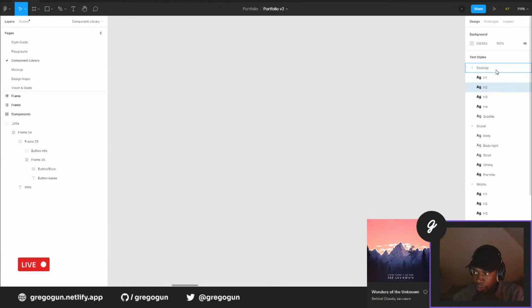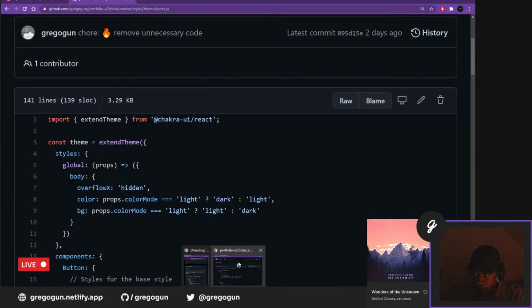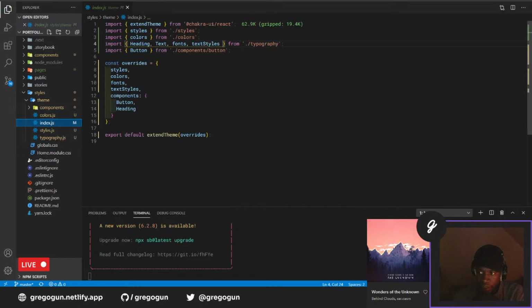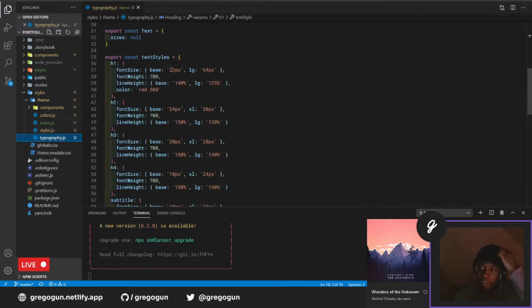And obviously we've got desktop and we've got mobile styles. So sorry, wrong place. And so that's what this is. So the base is obviously the smallest media query. If anyone doesn't know or knows Chakra well, they've got this really nice responsive style system where you essentially have breakpoints. They have default breakpoints. You can extend those breakpoints in the same way we extended other things in this theme. I could create a new file called breakpoints.js, export some custom breakpoints and just add them into the theme here. So it makes it really easy to do that. But I'm happy with their default one, so I'm going to stick with that for now.